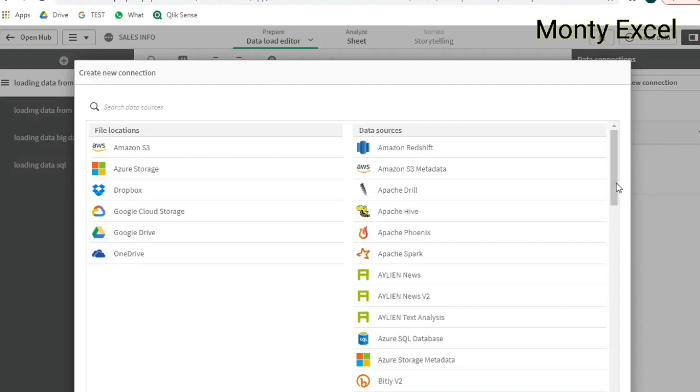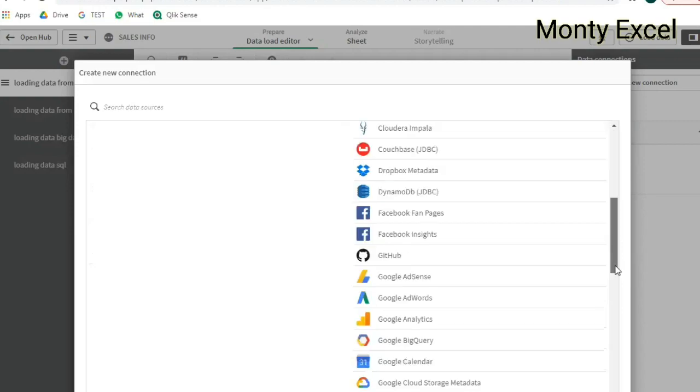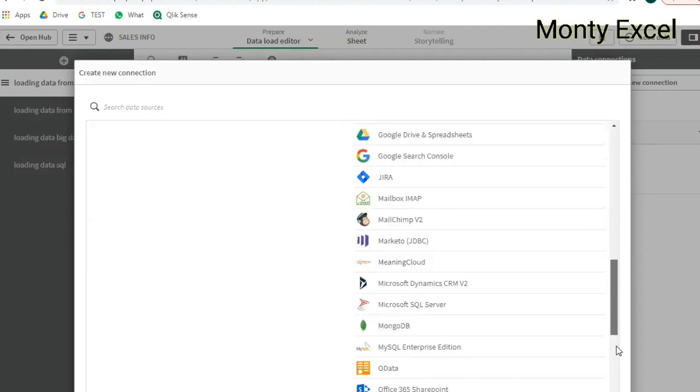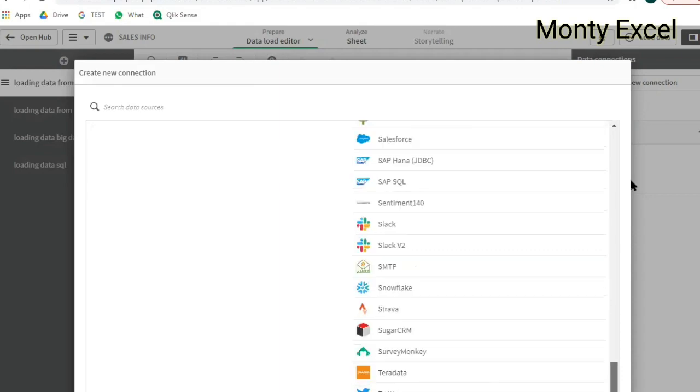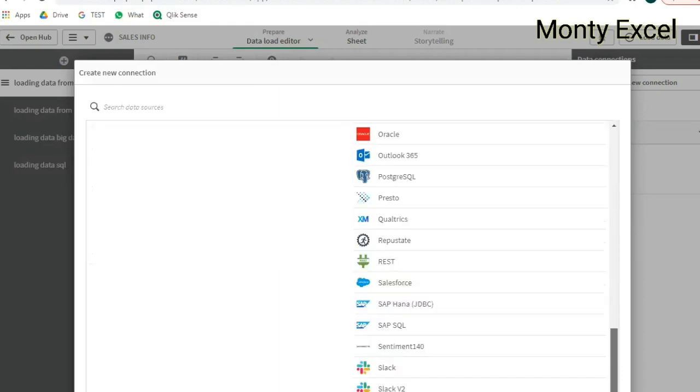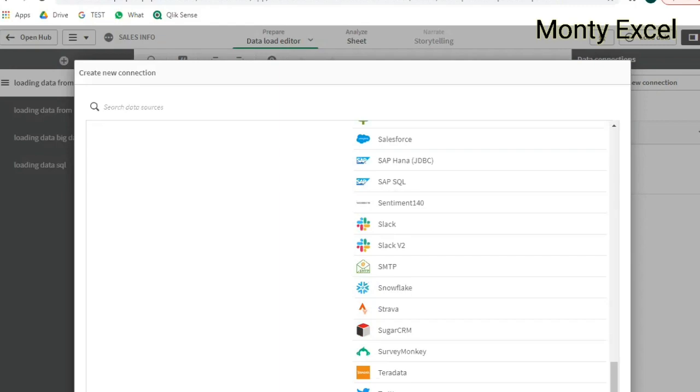So this is an option if I want to create a connection with my SQL server. I have a SQL server. If I want to go to YouTube analytics, that means I want to see how many views are coming on my YouTube videos, how many people are liking them, how many are subscribing, how many are clicking the bell icon, how many people are really looking at my videos and who is watching them.